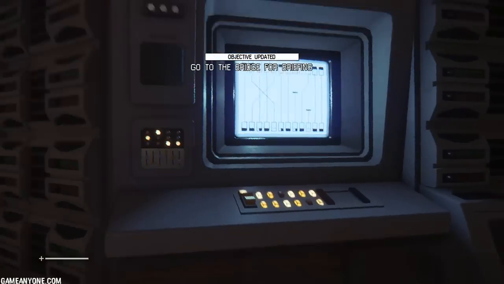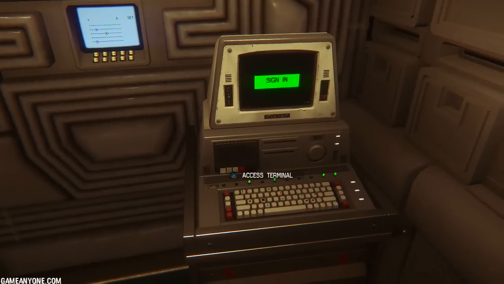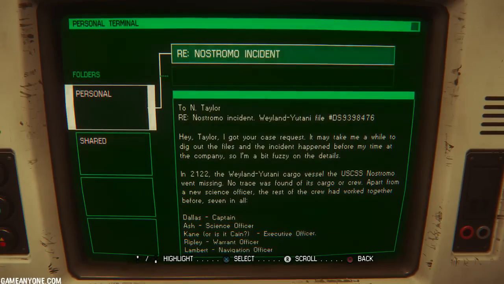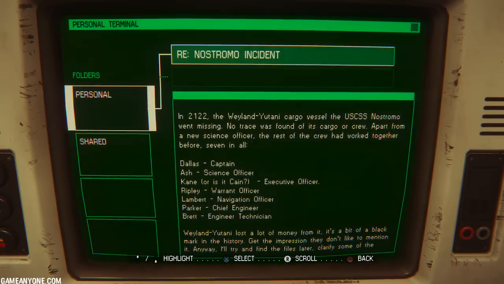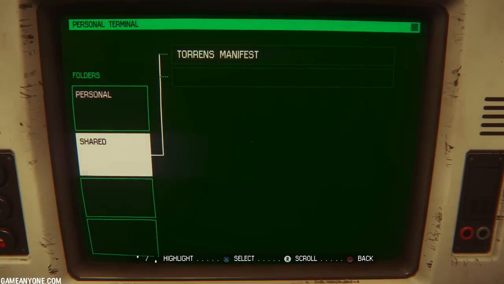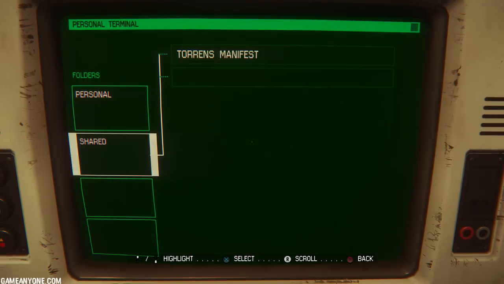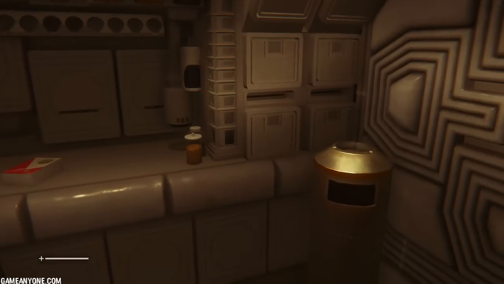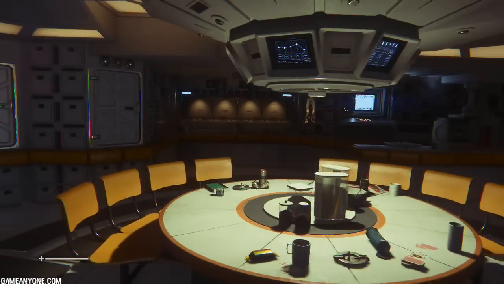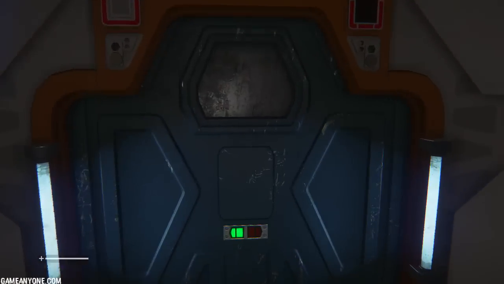Yeah, I'm not going to the bridge just yet. At least I know which way the bridge is. What do I got here? Another... Alright, so here we go. There we go. Okay. Alright. Man, look at this. What is that? Naval cookbook? Huh. This game has a lot of detail. I am quite impressed. Alright, let's go to the bridge.